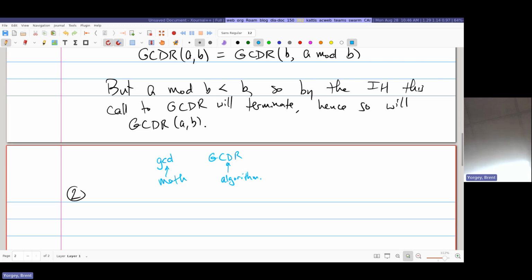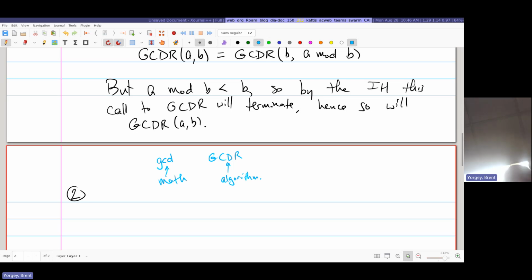We have a mathematical specification of something. But the definition of GCD, the way we define it in a math class, is not a very good way to compute it. We saw this on the activity you did the other day, where we asked for a brute force algorithm for computing GCD. Since it's defined as the greatest thing that divides both, just try all the numbers and pick the biggest thing that divides both. But that turns out to be a horribly inefficient way to compute it.